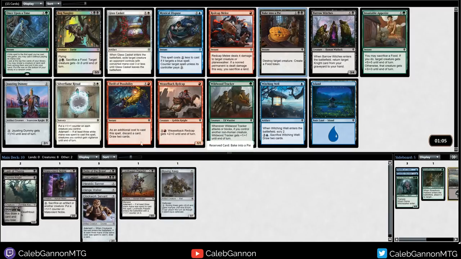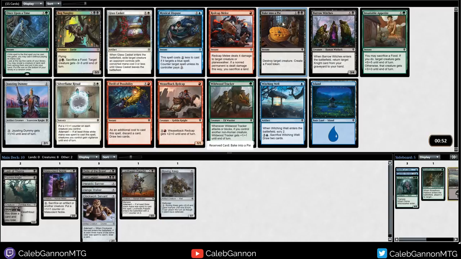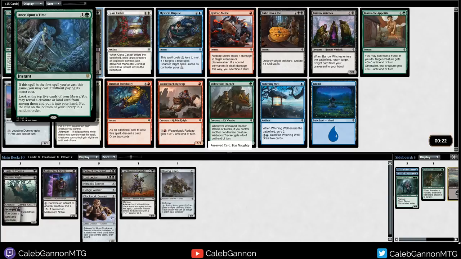Wow. There's actually a lot of good options. Once Upon a Time is probably worth a lot. I'm going to make sure it's not worth more than the draft. I normally don't rare draft, but if you get a card that costs more than your entry fee, it's probably just worth taking. I think Baked into the Pie is better than Bog Naughty, but I'm going to check real quick. Ooh, that's rough. Once Upon a Time is selling for 11 tickets.